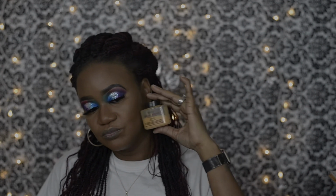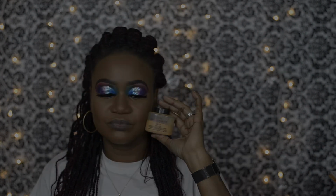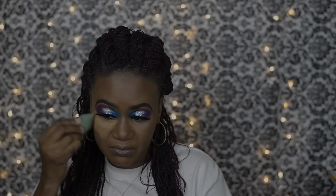Now we're going to set with our BENNYE Dolce powder, translucent. My go-to that I always use. I've been using it for a few years now and I love it. We're going to take a little of that and put it on our beauty blender. And just pat that under the eyes to make sure we get all the areas so we don't crease up under our eyes.